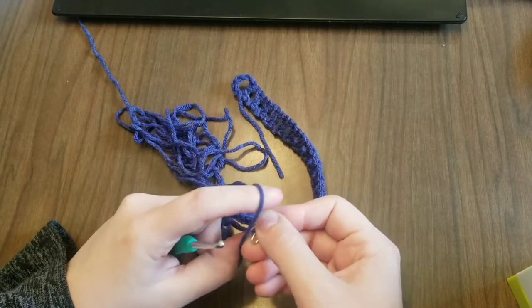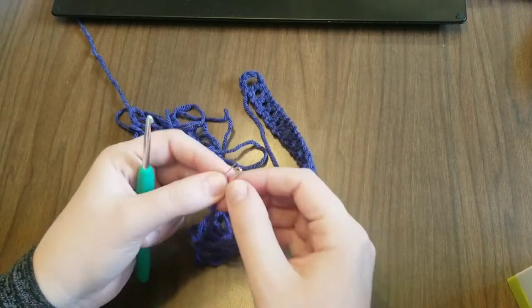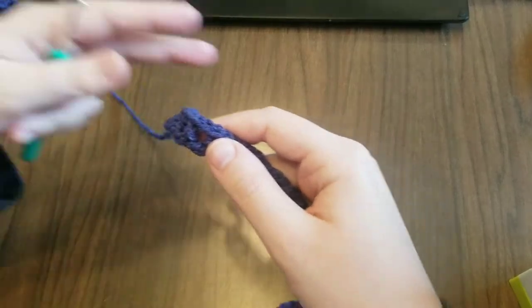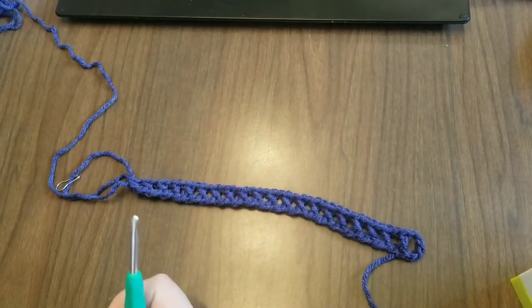And I put my fancy little thing here. I think I got these off a pair of jeans that I bought once. That was how the tag was attached. It's kind of funny, hey?